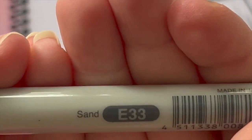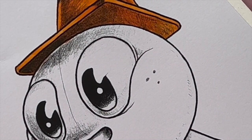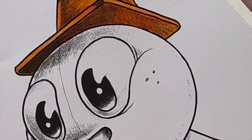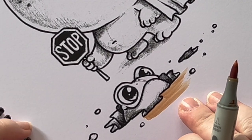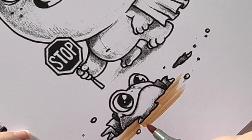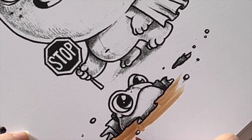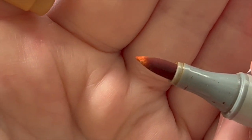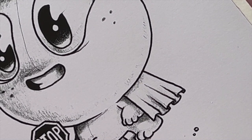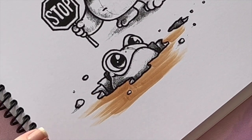Let's go with E33, which is sand, and I'm going to colour in around here. This is the kind of effect that I mean, where you flick the pen up off the page towards the end of your stroke. But I don't know if you can see that, how it's light on the end. That means that this pen is starting to run out of ink. And I'm pretty sure I don't have a refill for this, so it was probably the wrong color to choose. Oh, you can't see again. Keep bringing it down too fast. Sorry about that.